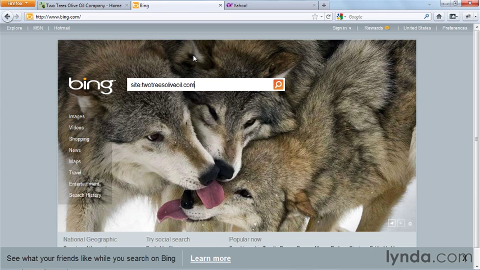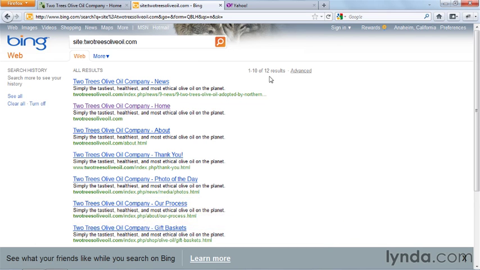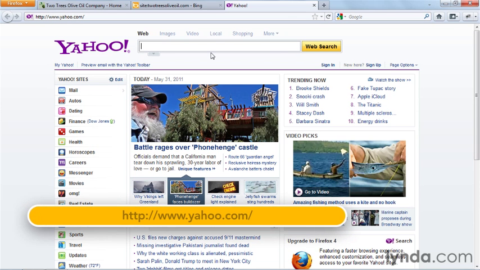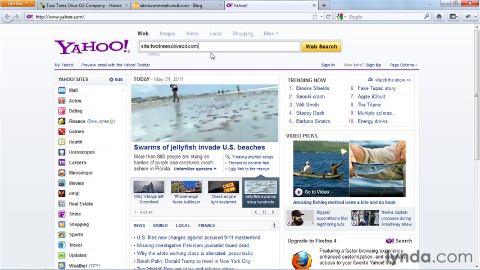The site:domain name syntax also works on Bing, as you can see here. In this case, we're getting many fewer results than we found in Google. Hopefully that number will go up once we've optimized the site properly. As for Yahoo, well, Yahoo gets its search results from Bing now, so whatever you see in Bing, you should see in Yahoo. Still, if you do want to see it in Yahoo, be aware that the site:domain name syntax will work, but probably not in the main search box at yahoo.com.